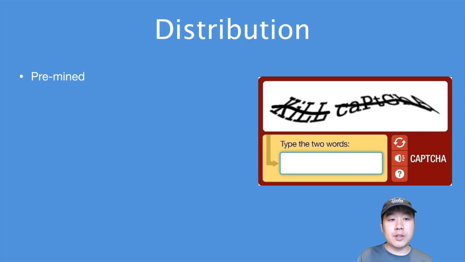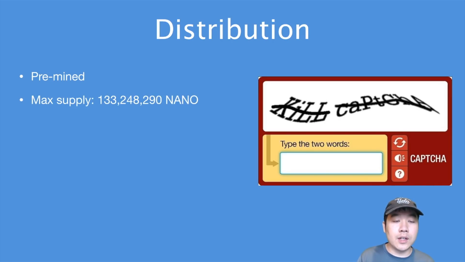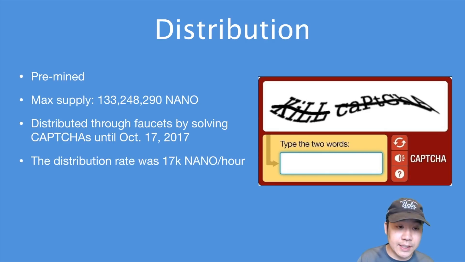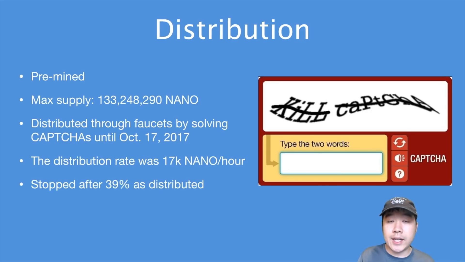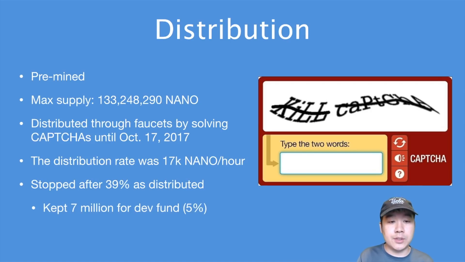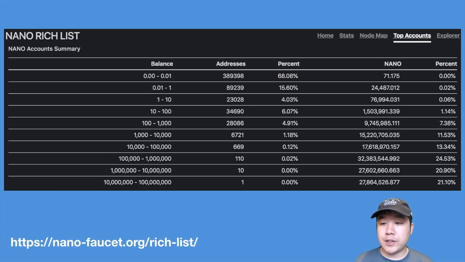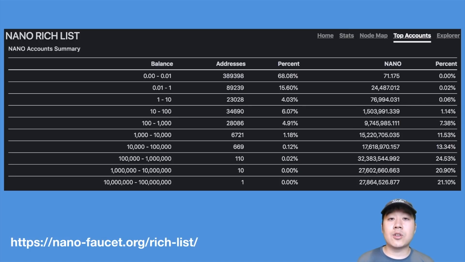How was Nano distributed? It is pre-mined — not distributed through proof of work or miner rewards. The max supply is over 133 million Nano. It was distributed via faucets by people solving CAPTCHAs manually until October 17th, 2017. The distribution rate was roughly 17,000 Nano per hour. It stopped after 39% was distributed. The dev team kept 7 million Nano, roughly 5%, for their dev fund, and the rest was burned. In terms of current distribution, looking at the Nano rich list from nanofaucet.org, it is top-heavy: accounts holding 100,000 to 1 million Nano carry roughly 24.5%, 20.9%, and 21% respectively. To be fair, many other major coins are top-heavy as well.